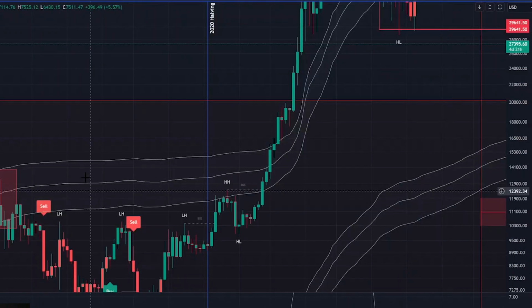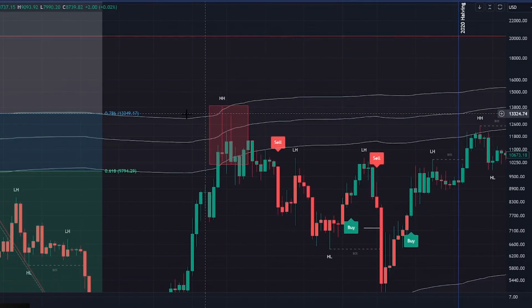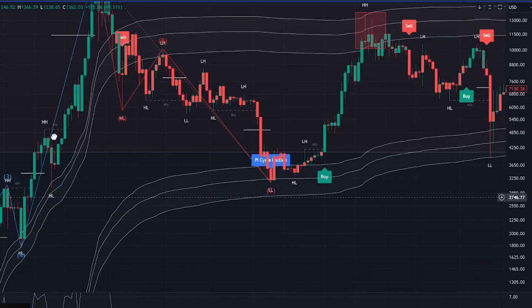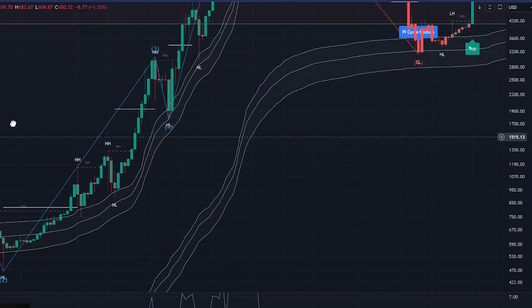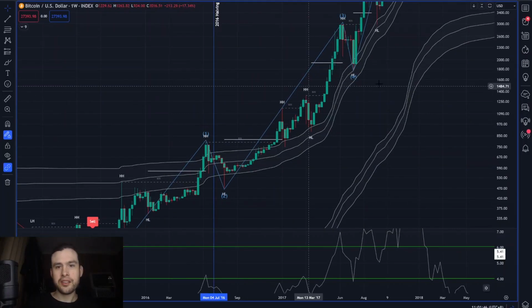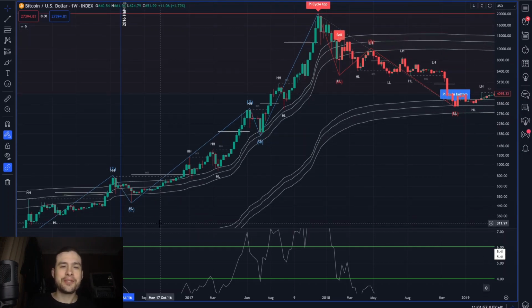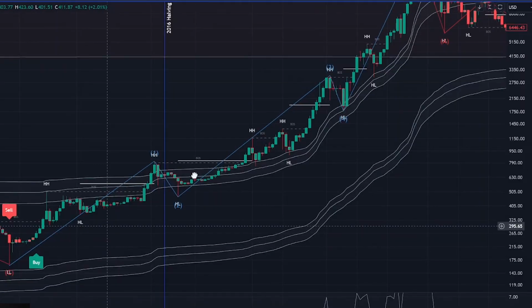So let's have a look at the past cycle and see how we respected the bands. Let's just have a look. So I'm just going to get rid of this. So an example of this absolute parabolic craziness, which we could get again, you know, BlackRock ETF. This kind of looks like gold when the ETF came in. I'm sure you've seen this chart like 100 times, and I'm not even going to show it. But the gold ETF chart, right? When the BlackRock gold ETF came in, gold was here and then it did this. Well, this is exactly what this kind of looks like, right? Bitcoin in 2016, 17.